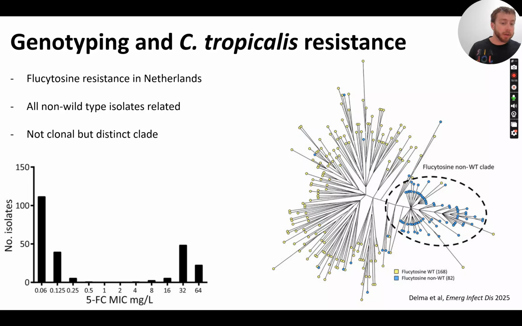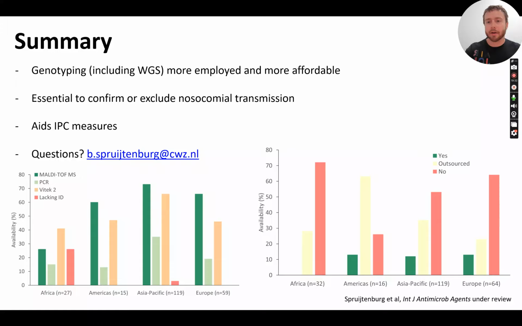So that's why we applied again this STR genotyping. And what we actually saw was that the non-wild type isolates are related to each other, which you can see here in blue in this phylogenetic tree. They were not clonal, they did not all have the same genotype, so we did not have a single source in the environment or within the hospital. But it does show us that there is a sort of Dutch clade, which is also found in other European countries actually. It is circulating, it must be somewhere in the environment, but at the moment we don't know where. But at least this makes us better understand that this clade is actually present there.